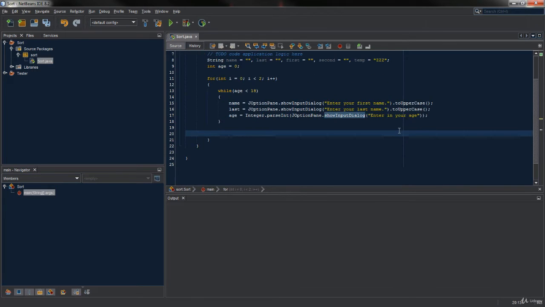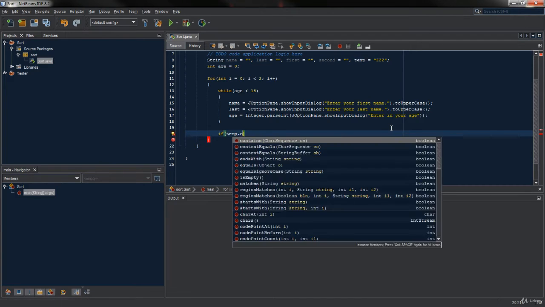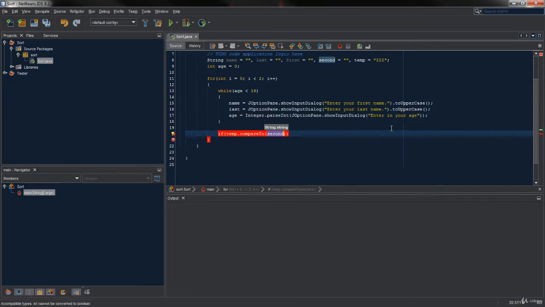Next, we create the if statements, which will be using our compareTo method. We'll start by writing if temp, this is the variable that I mentioned earlier, dot compareTo, and we'll use the variable last since we're sorting by last name, is greater than 0.